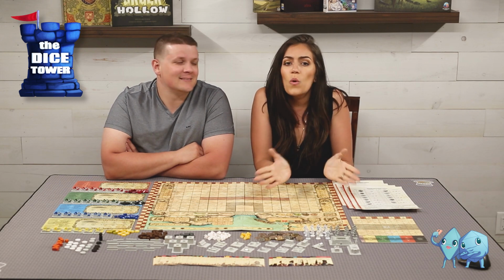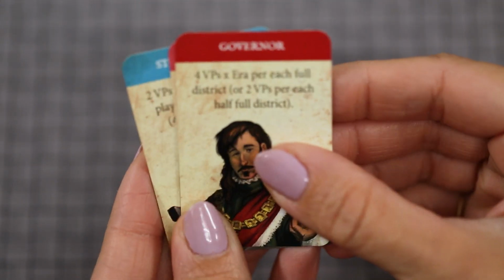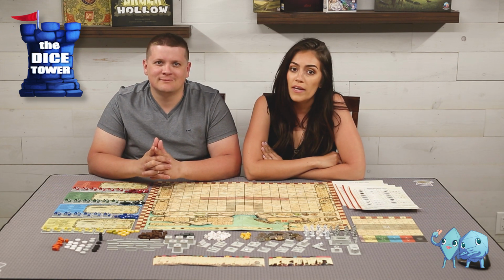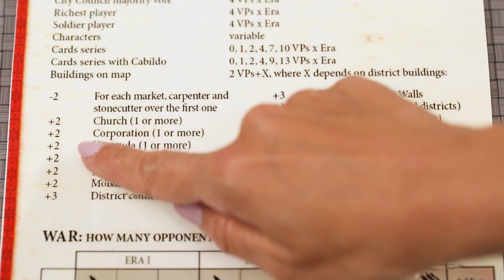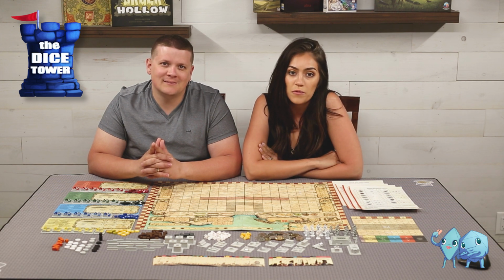Finally, we reach the scoring phase. Points are awarded for being the richest and most armed. Your character cards now come into play and can be scored if able. The main scoring comes from the city building itself. Every building except production buildings will increase the victory point value of each district. Count up all the positive values and subtract the negative values to determine the VP value.